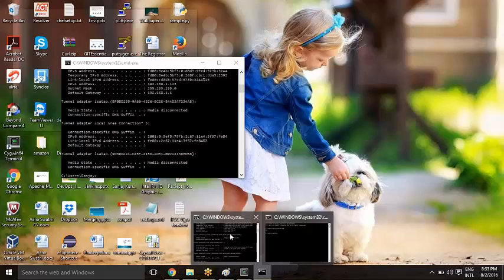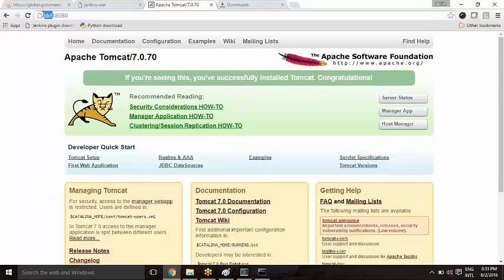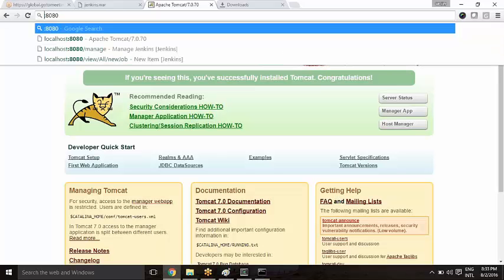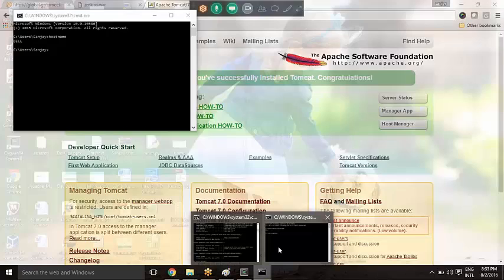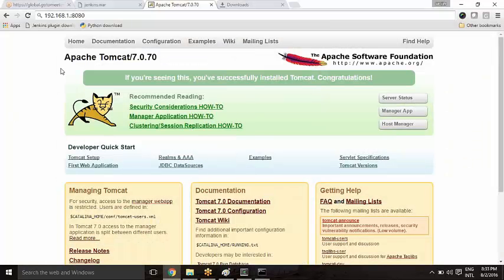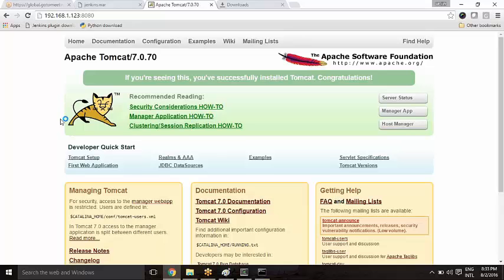I can use the IP address also. 192.168.1.123. This is how it works. So the IP address and host name work in your system or outside your system, but localhost only works on the local system.